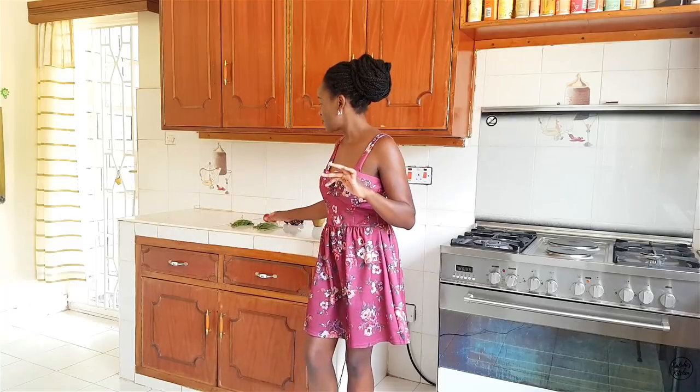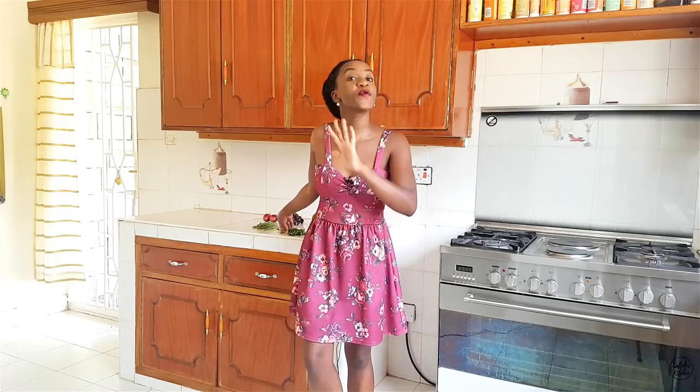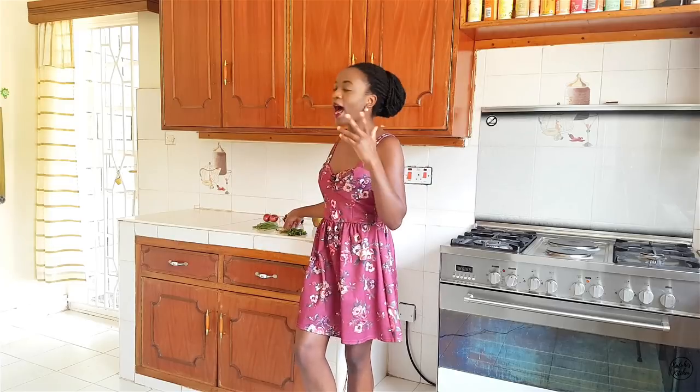Five minutes on high heat is enough to retain the texture, flavor, and color. Next I also used my herb of choice — dania. Mine is a little wilted but it's okay, it will still do the work and we don't waste. I use dania because it's easy to get and it adds a lot of freshness and complexity to my salad. Dania is cilantro, so if you're in any other country, make sure you use cilantro. I considered rosemary but chose dania because its flavor goes with the overall taste I want to achieve.